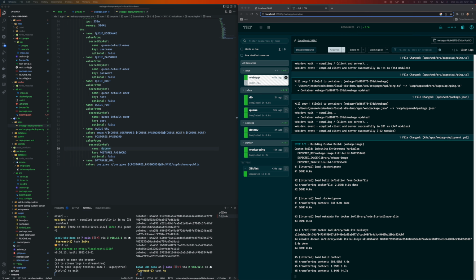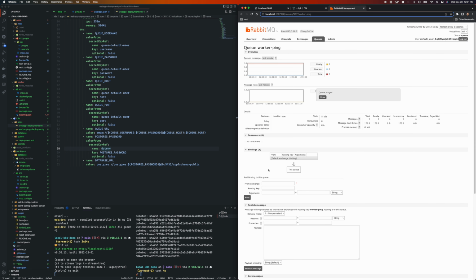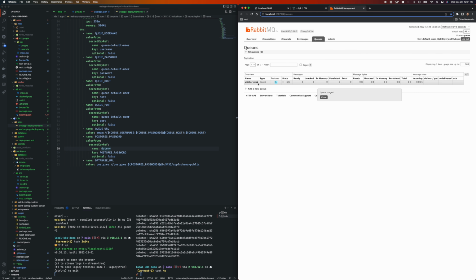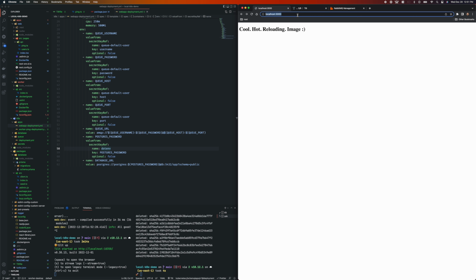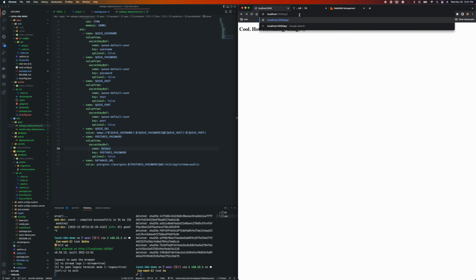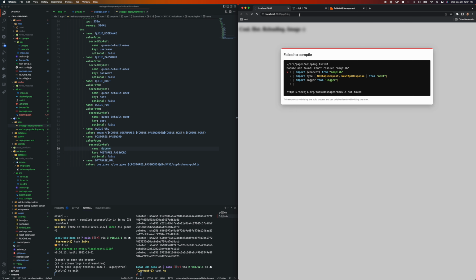And you'll see a lot of this is shared. Eventually, you could use Kustomize to inject this in everywhere. But for now, we'll just keep it copy and paste. So we're going to go to that endpoint, and we're going to see if it adds messages to the queue. It should. So we're just going to hit enter here.